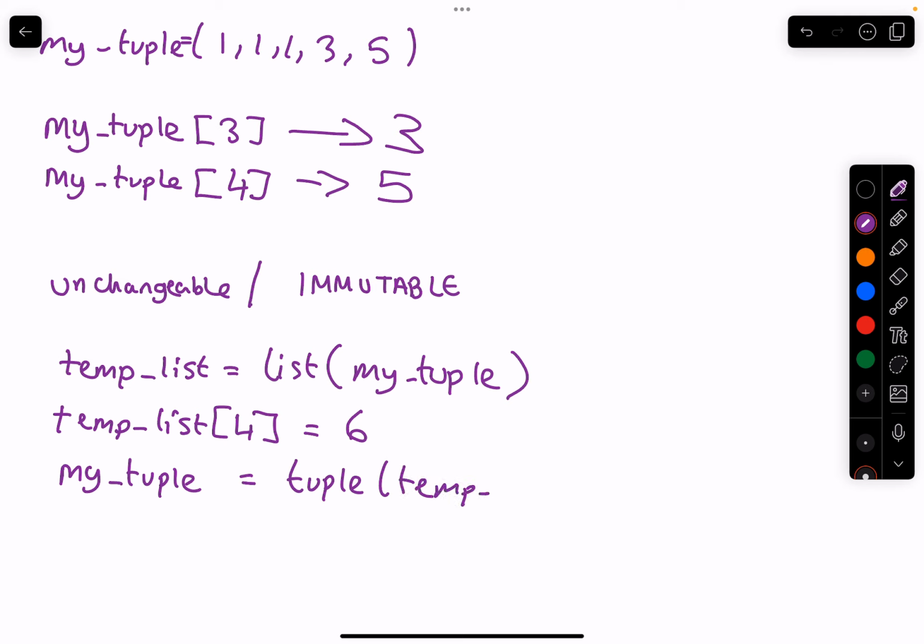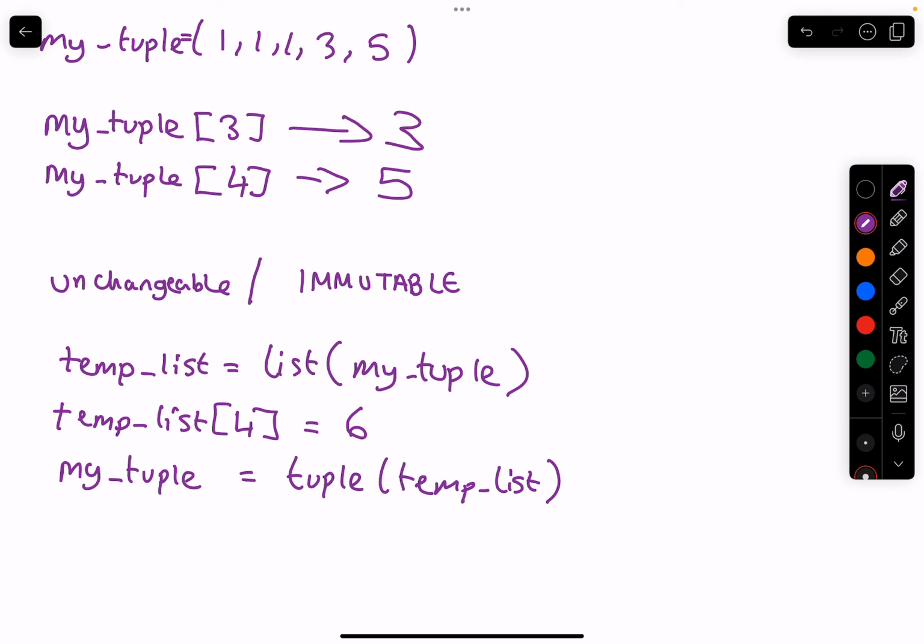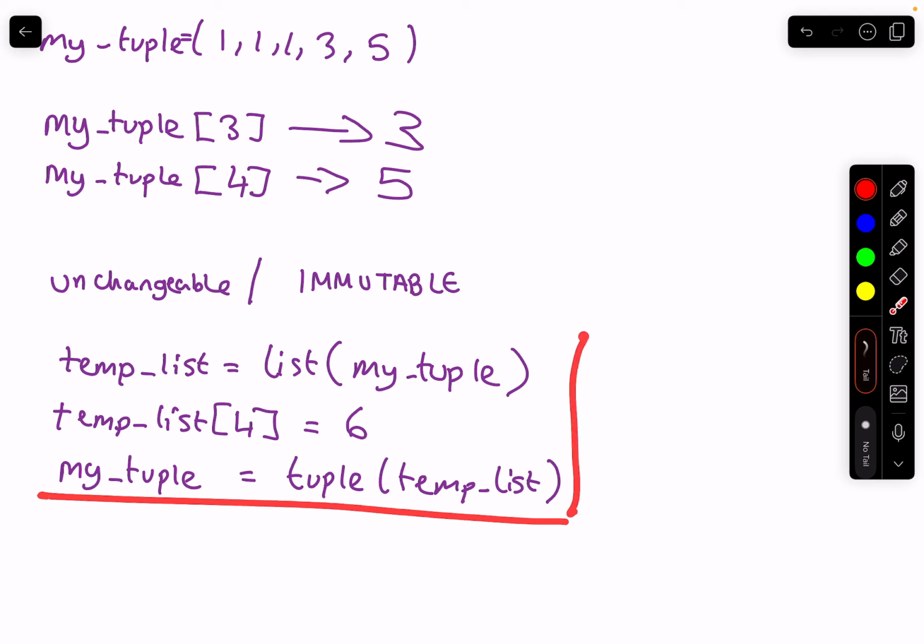Like how we convert things to integers and strings, we can convert things to tuples and lists. This is how we would essentially change our tuple. As you can see, it's a lot of work, so it's easier just to have it as a list in the first place.